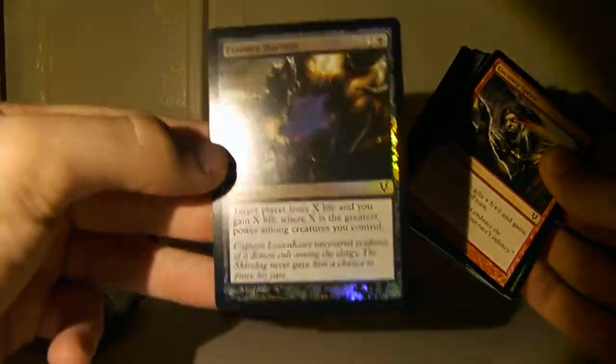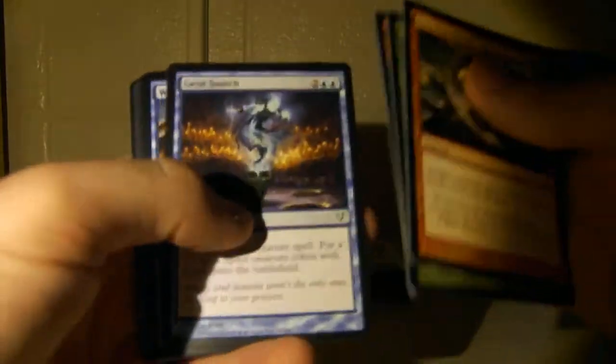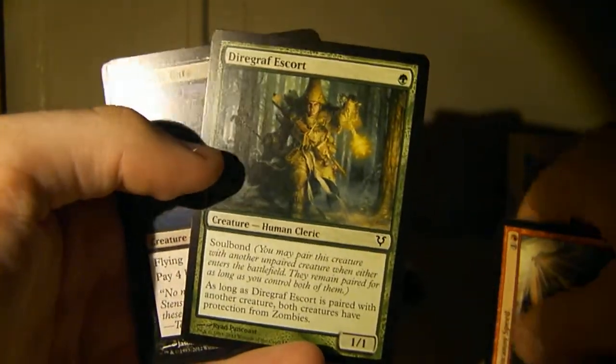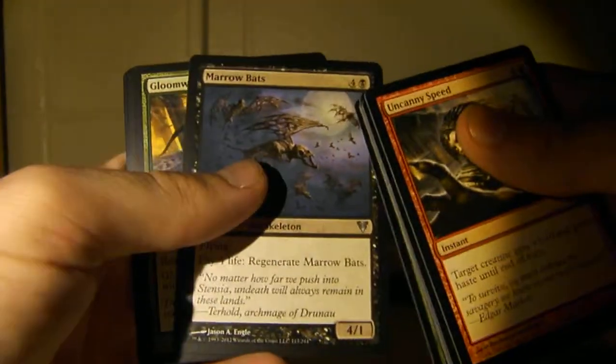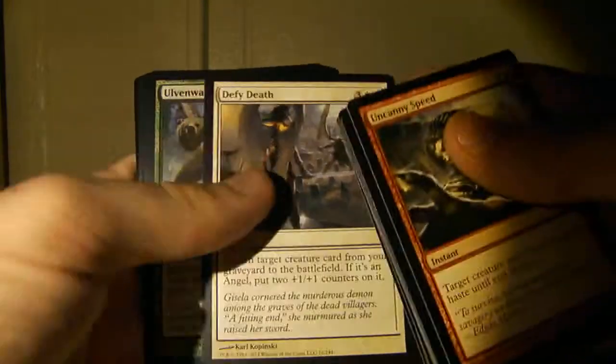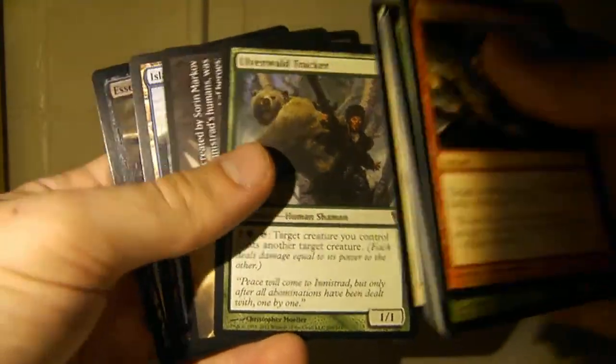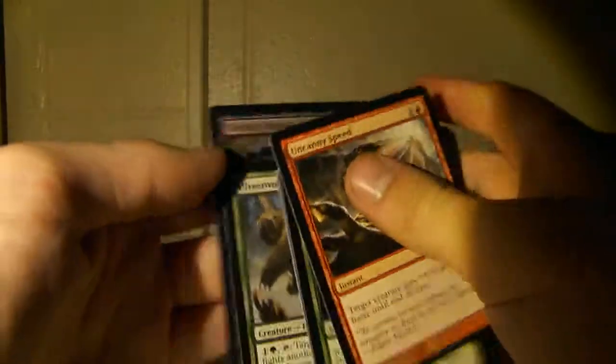Foil Essence Harvest, that's very shiny indeed. What is that? Oh, I'd never seen this card before. Interesting. Marrowbats, Gloom Widow, Defy Death, and an Ulvenwald Tracker. That's actually a pretty good card, and a little shininess there does not hurt it at all. Second Avacyn Restored pack.